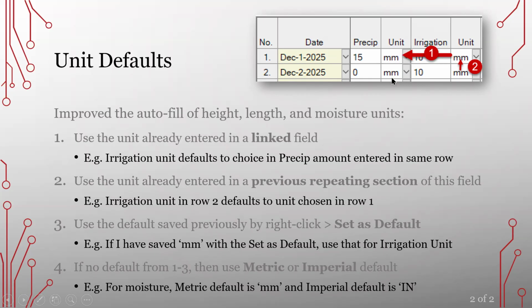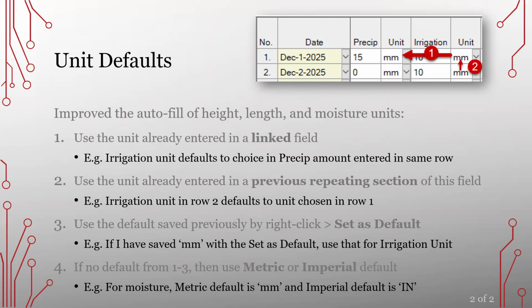So I'll just fill in that very same unit. Since I'm in the same table, presumably you'd be using the same unit of measure just on the next day. So it can default across the repeating section.